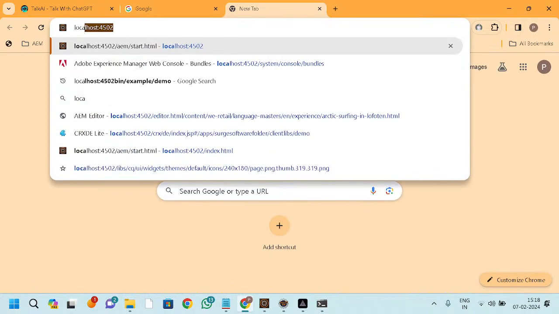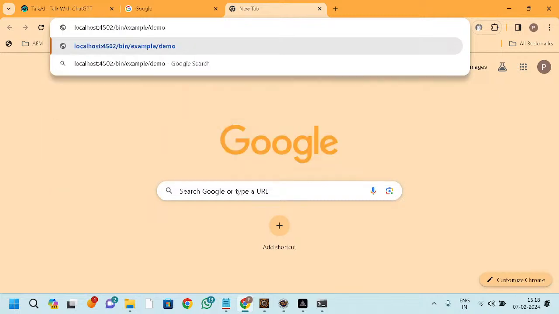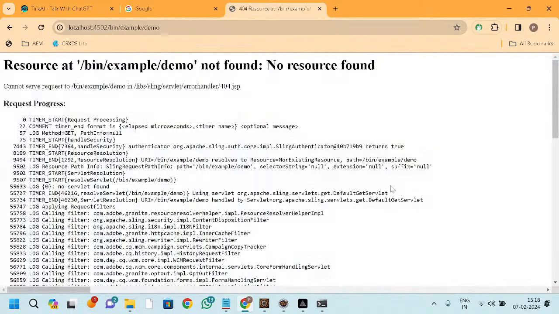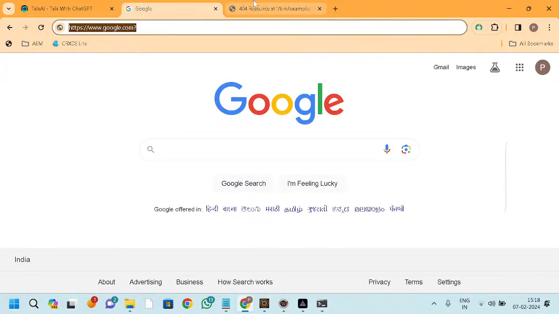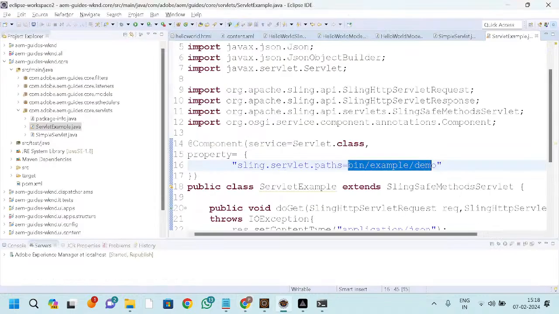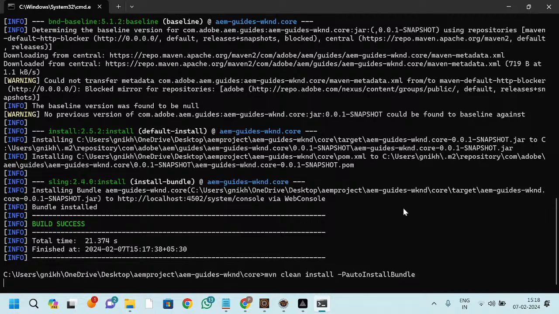Here you need to come localhost 4502 slash, paste it. Now you can hit enter. Oh, let me try to define the bin here. Now you can try to deploy it.